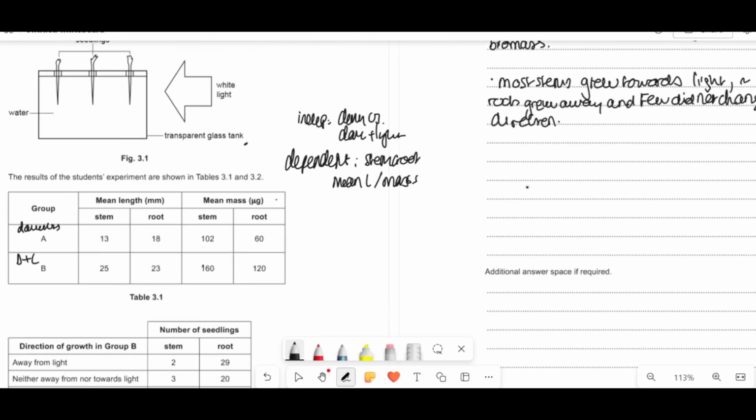And then we need to think about why. What's causing cells to bend is auxins, woohoo. If I'm looking at things bending towards light and away, what I'm looking at is auxins, especially indole acetic acid. So if we have a stem or a shoot and I shine light this way, remember that indole acetic acid has different effects in shoots versus roots, right? In shoots, it will promote elongation of cells. So if we want this shoot to bend towards the light, there'll be more auxin, more IAA on this side, because this will promote the cells to elongate, but these won't elongate, causing it to bend towards that light.